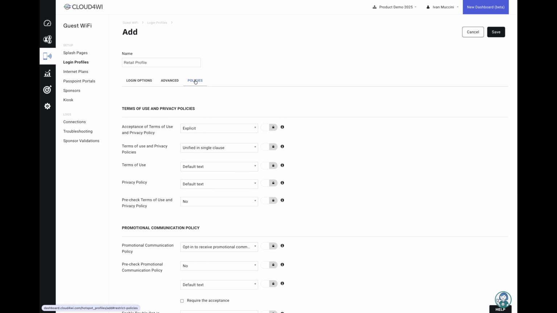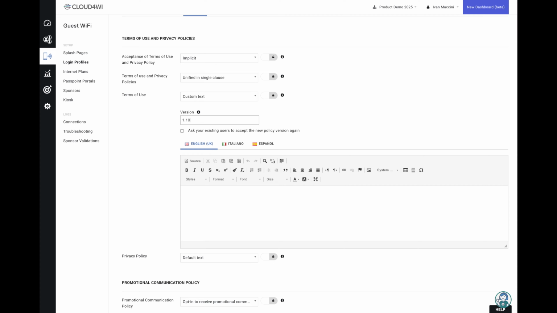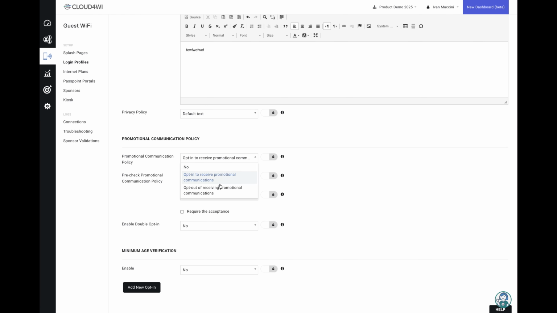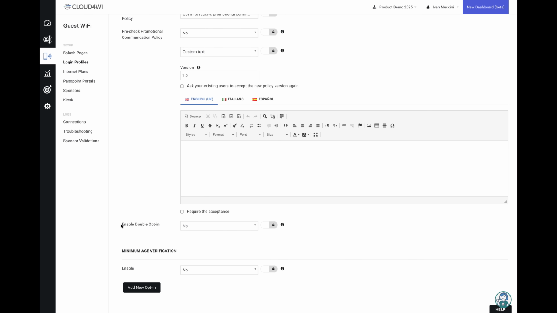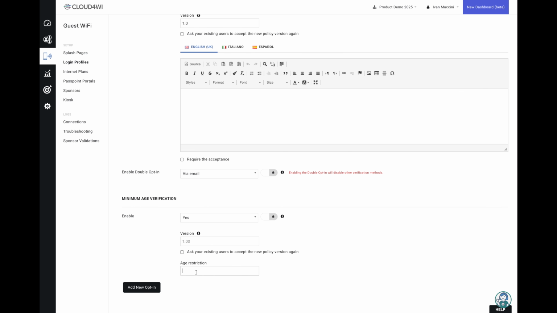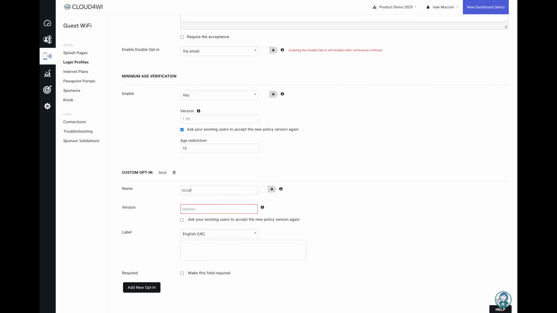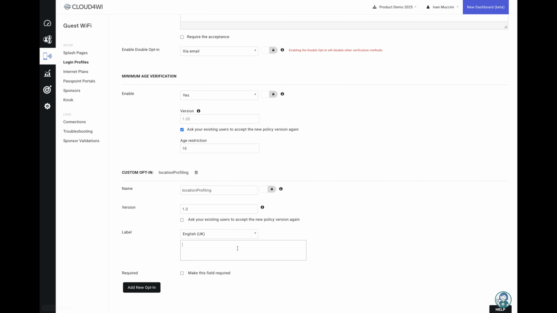The settings let you define policies and consent collection. The product includes standard consents, terms of service, and privacy policy that you can customize, the experience, checkboxes, and policy text in any language. This applies to marketing communications too. Manage policy versions and require returning users to accept updated terms. You can also create custom opt-ins with your own labels to collect specific consents, essential for GDPR compliance.